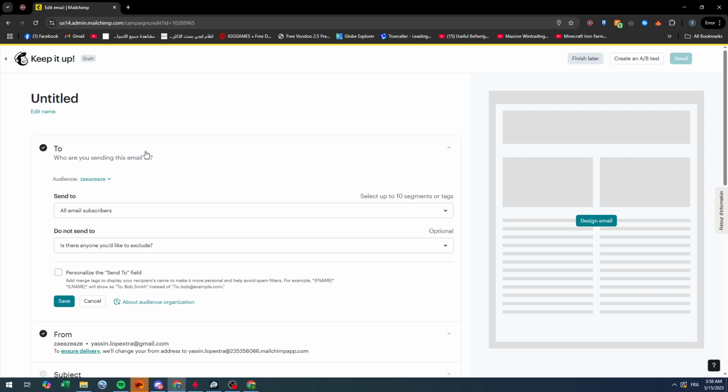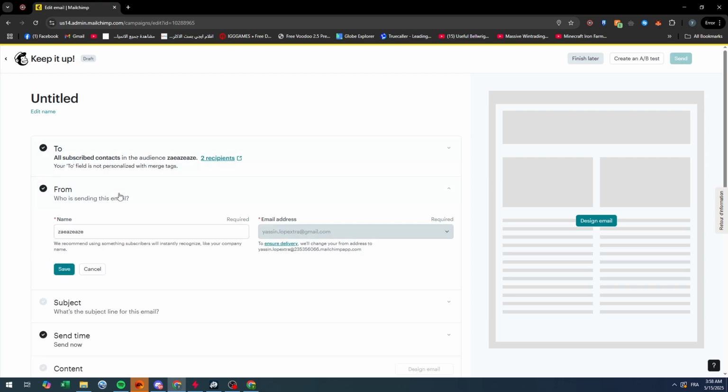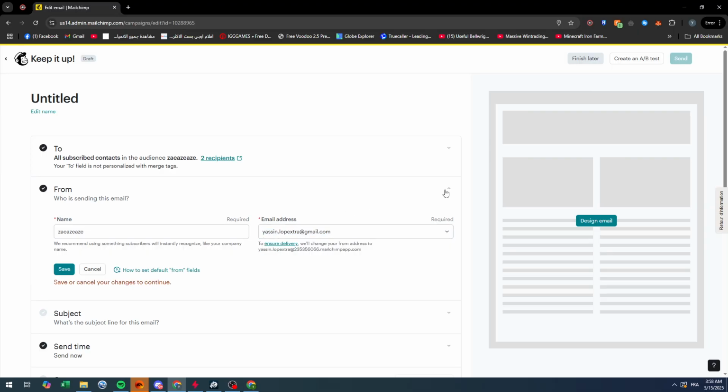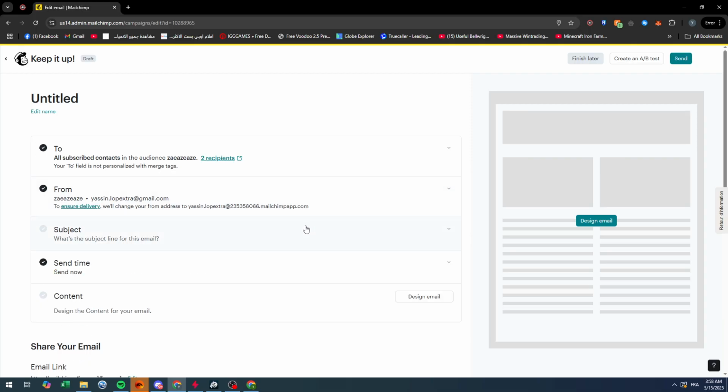Once you have uploaded and imported your contacts, then choose from. Of course, do not use Gmail, use a business email to look more professional. Unless you don't have it, then use whatever you have. But just as a notice, an email address which is gmail.com, which is not a professional one, can go to the spam inbox in case you send a lot. So using a business one can save you a lot of work, and your email will not be considered as spam, but will be considered as a promotion or something like that.